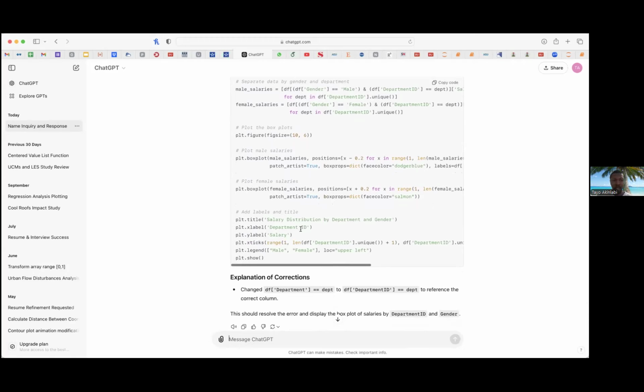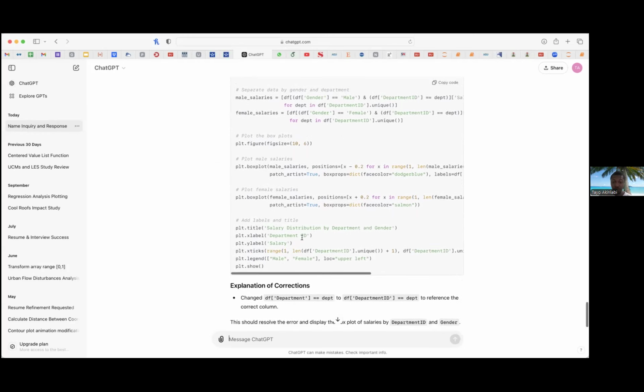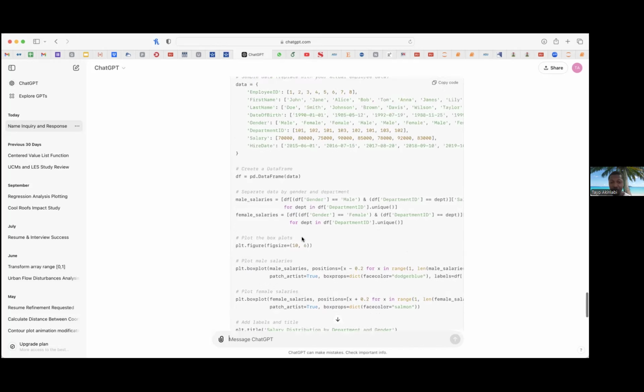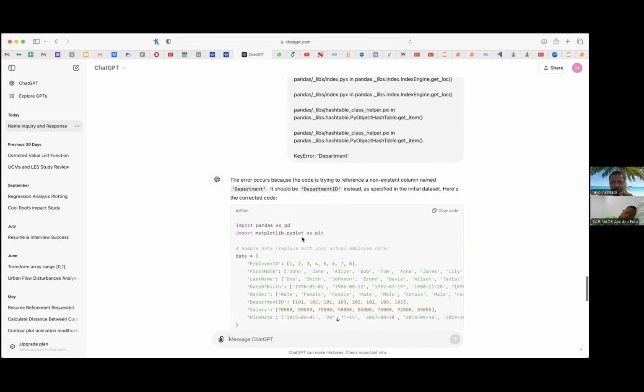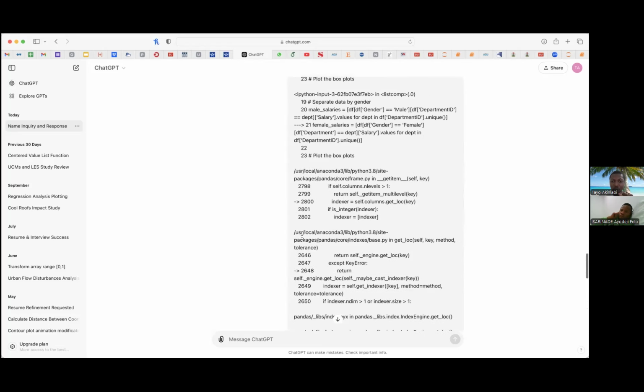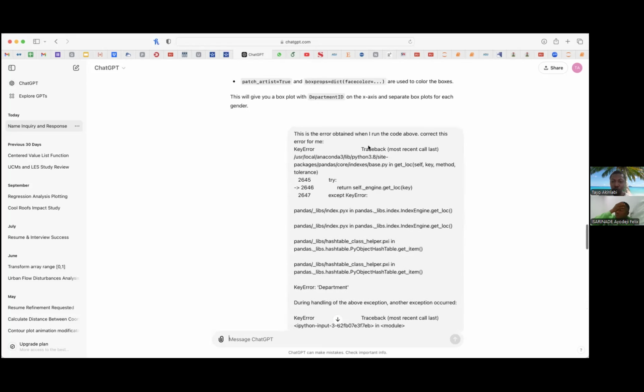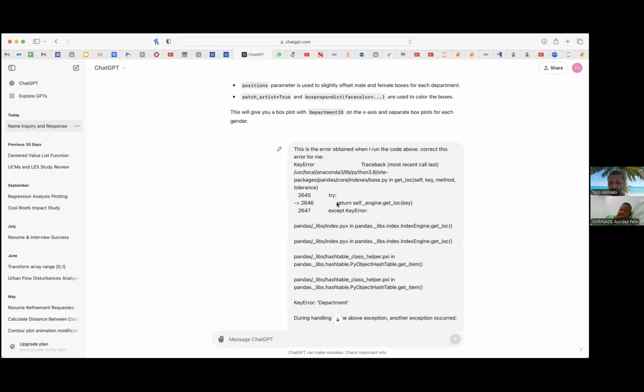Okay. So let's try something even more complicated than just plotting. So we still have our actual code. Now, before I go to another topic, you see that I was referring to code he wrote above, even though I don't have that code in my new prompt. The reason is that each time you add information, if you look on my left here, I have different chats.